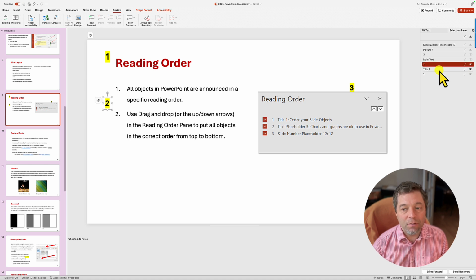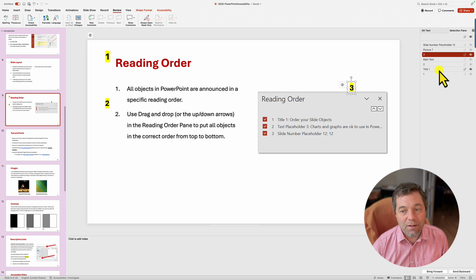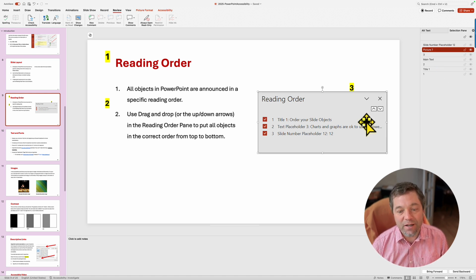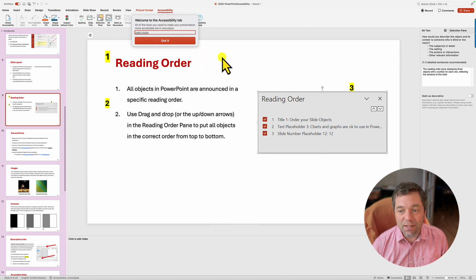Number 2, it will announce the text on this slide. Number 3, it will announce the alt text for this image because I took a screen grab of the reading order pane and placed it here. And if I select alt text, you can see I put a little bit of alt text there, so that would be announced last. Make sure your reading order is correct.